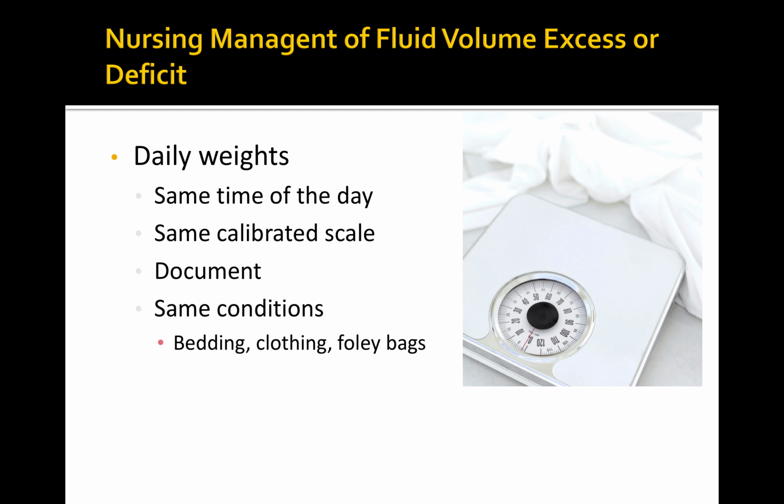I know when we're weighing the babies in the NICU, we always have to weigh the diaper, if we're putting a diaper on them, the shirt that's on them, and the chucks that they're laying on. If we're putting that all on the scale, we have to weigh that first, because then we're going to put the baby on with it and then deduct that off. That's the true weight. So that's what they're talking about. And then Foley bags. If they do have a Foley connected to them, we need to dump the urine out of it. We don't want to weigh that fluid. It's not going to be an accurate weight.